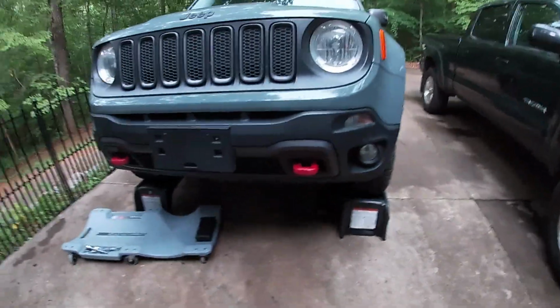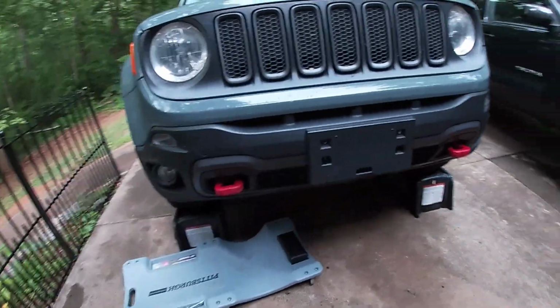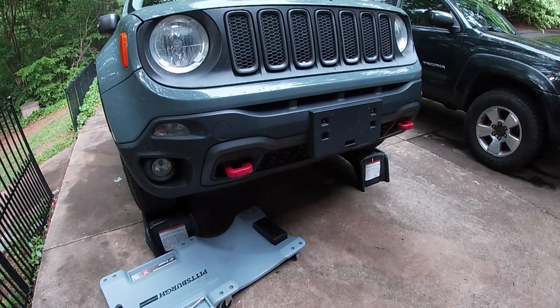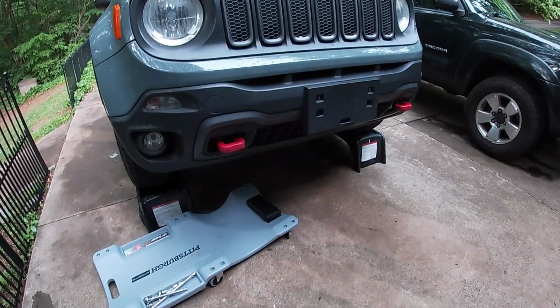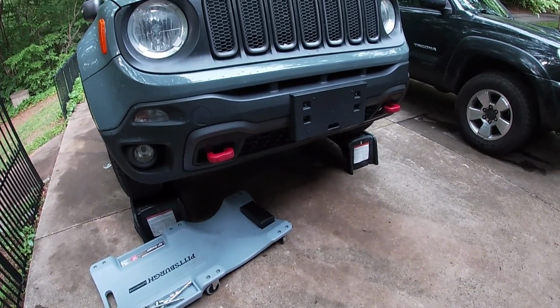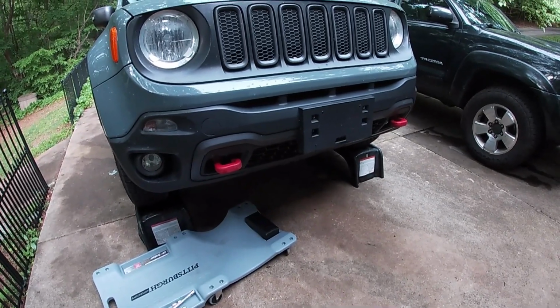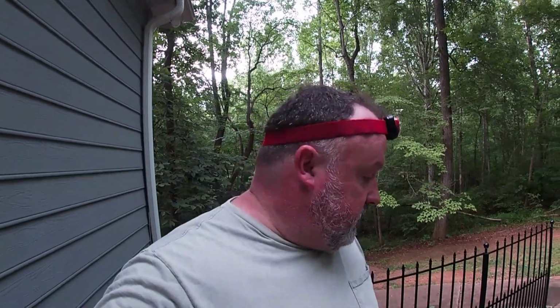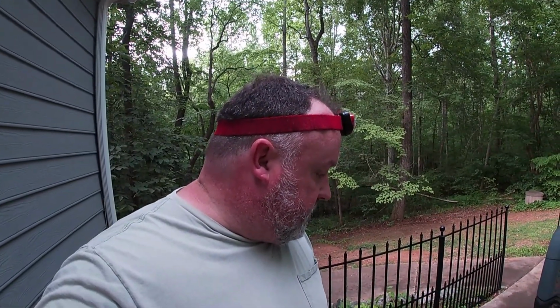Skid plate's under here, and I'll show you more about it here in a second. It's not necessary to the car's operation. It's great for four-wheeling to keep rocks and things from going up and hitting the bottom of your engine. Pain in the butt with oil changes. And because we're going to be doing a few different motor mounts over a few different days and changing the axles, I'm gonna take it off today. I'm gonna leave it off till all that work's done. So that's one less thing I'll have to do for the other parts. I'll show you what that looks like here in just a second.